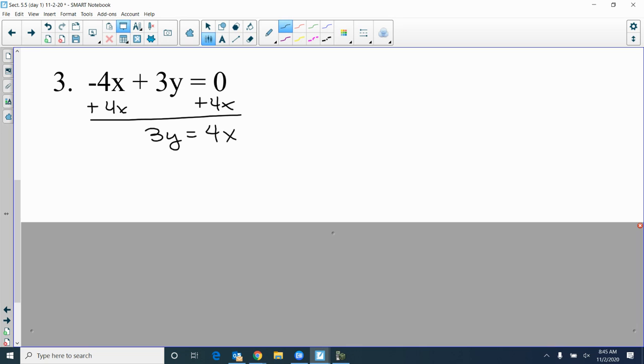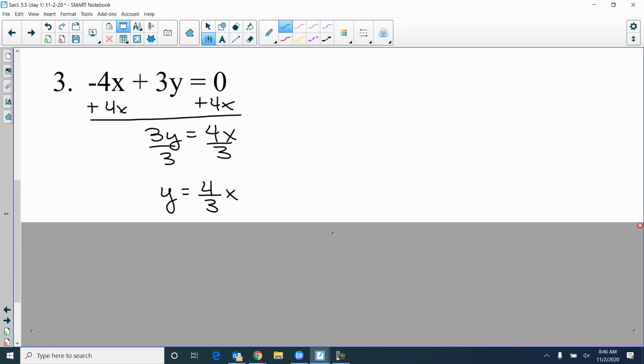What do I do now? I've got to get y by itself. Is the 3 multiplying the y or dividing the y? It's multiplying. So what's the inverse of that? Dividing. So divide by 3. If you pulled your calculator out and divided 4 by 3, it tells you 1.3 repeating. Don't mess with decimals. Just leave it as a fraction. You would just say y equals 4/3 with the x beside it. You can move the x to the side.